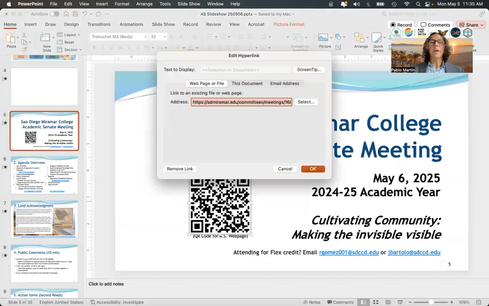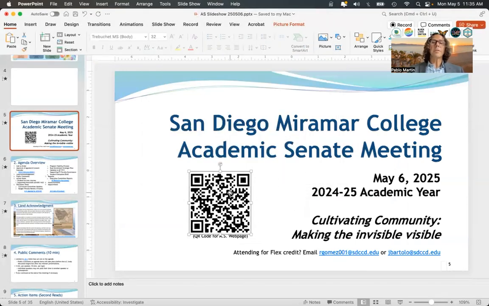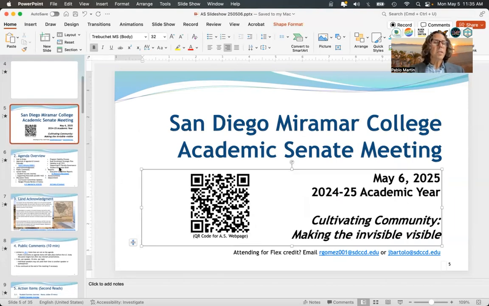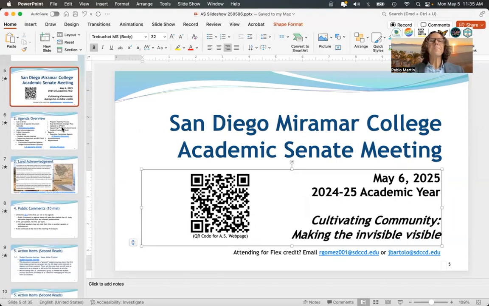Sorry if all this bopping around is confusing you, just going back and forth, toggling between my different programs. So I've just updated that. So now that is a live link. And then I'm saving frequently with my keyboard shortcuts, just so you know.